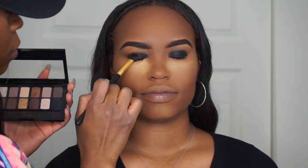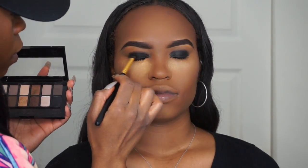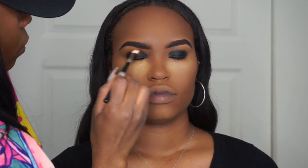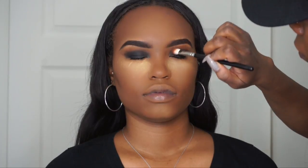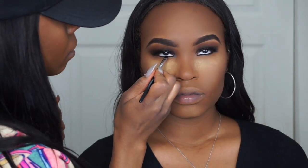So a little quick tip when doing a smoky eye, you want to try to keep the black kind of far down and then blend out the edges, because I think the mistake that a lot of people make is bringing that black shadow up so far that it kind of looks crazy. So I bring up the black shadow into like the crease area just to give it that smoky eye look.